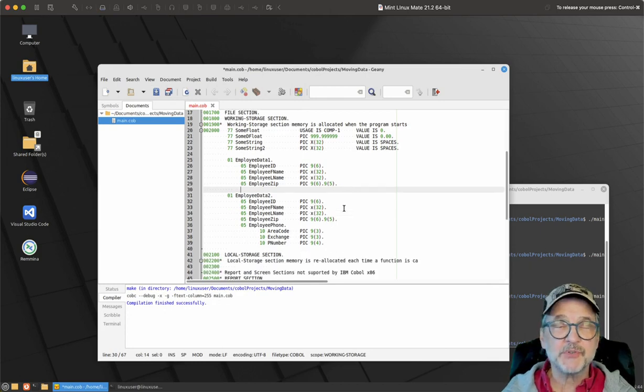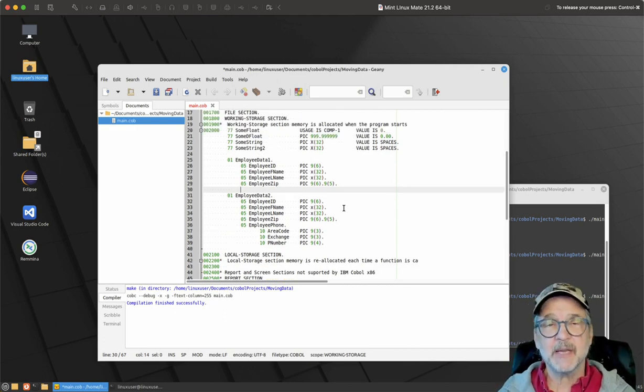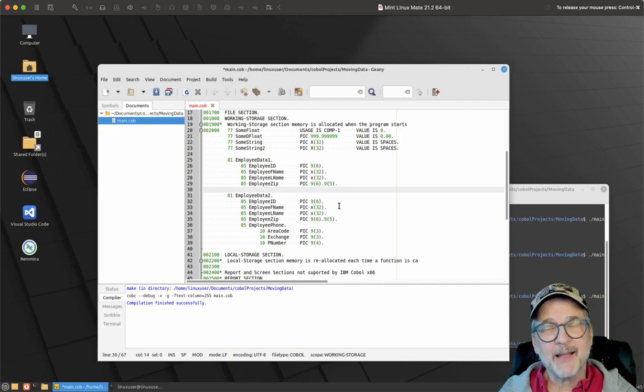Why would we have two structures that are so close to each other in a COBOL program, or for any program for that matter? Well, let me give you this scenario. You've got an application that was written, I don't know, 10 months ago, and your application is supposed to be keeping track of your employees. And for some reason, the design was not done very well. So what they forgot to do in the employee database, in the employee file, is they forgot to load the employee phone number.